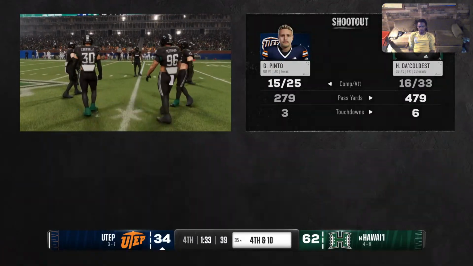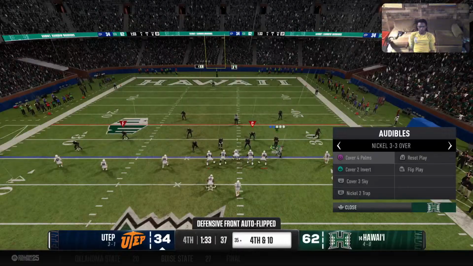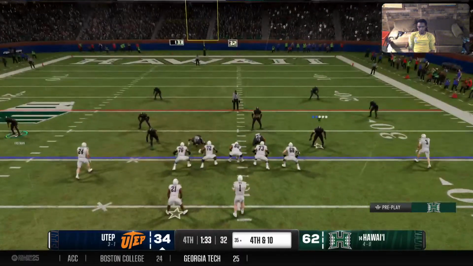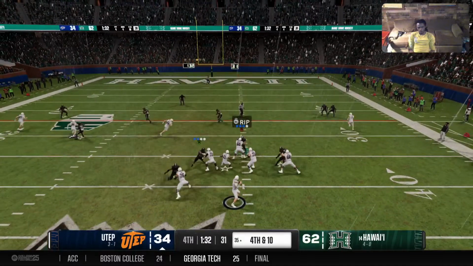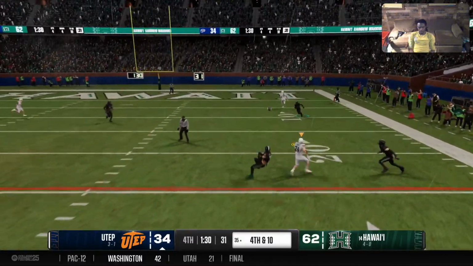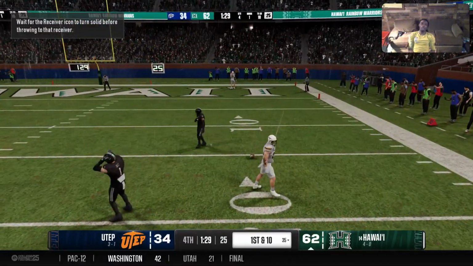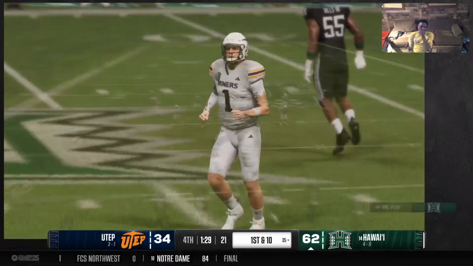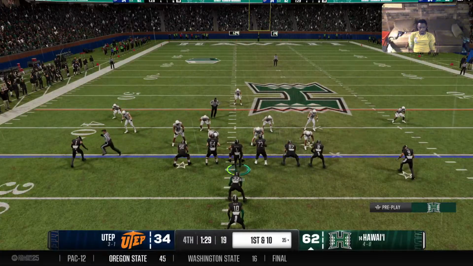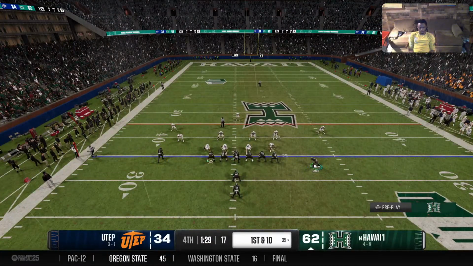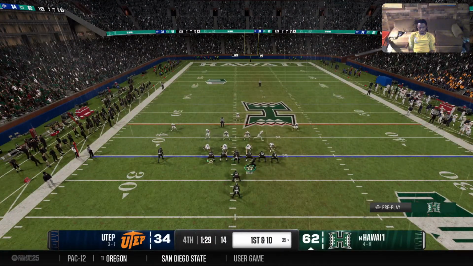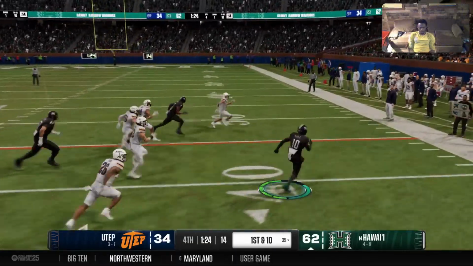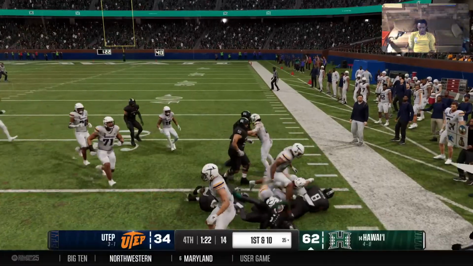Never built the momentum. This is one of those days that you learn from, you try to grow from. A lot of things that we're going to show in the film room that people aren't going to like, but hopefully you can learn from it and do better next time. They're bringing heat. Incomplete pass, and the defense comes up big, and they take over. And I get it. That's for pride's sake. This game's over. I know you're down and you try to mount drives, and sometimes you even try to get young guys in the game at this point, but now you're just fighting for pride and just trying not to get any more points on the scoreboard.